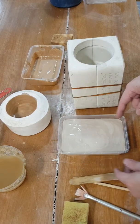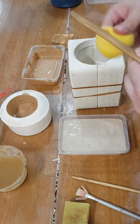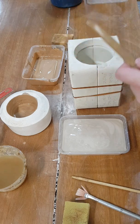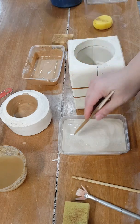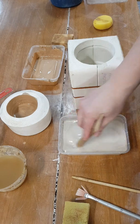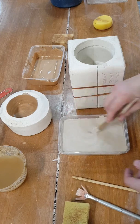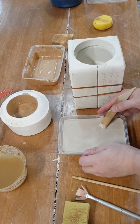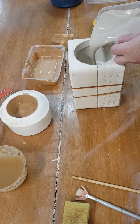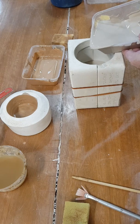This is a casting slip that is made in a factory. So it's a factory bought casting slip. They already mix it up, which usually means more consistent than the one that you try to make on your own. Okay, I have screened it, so it's nice and smooth right now. So I'm just gonna pour this in here. Make sure you stir the casting slip well every time before you use it.